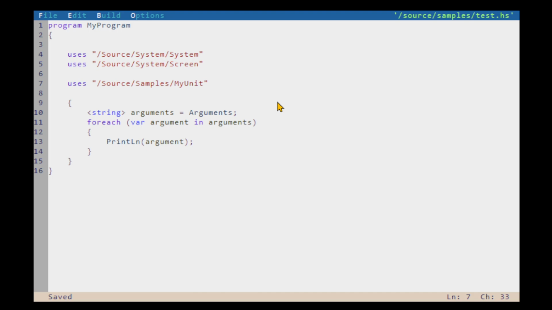Uses, as I've mentioned before, is similar to using in C# or Java. And it's sort of similar to include in C or C++. The reason it's similar to include is because it's actually including the source code, and then it's going to compile it. So it's not quite like using, which is just using an already compiled assembly in C#.